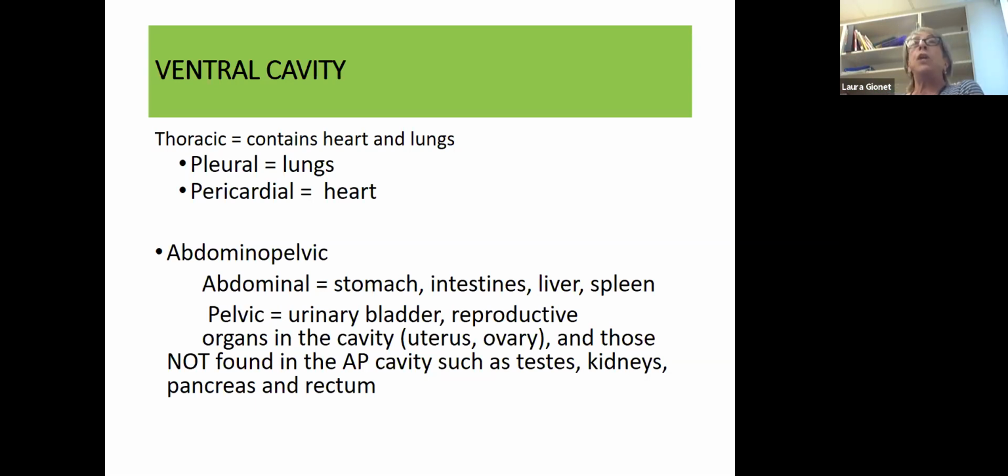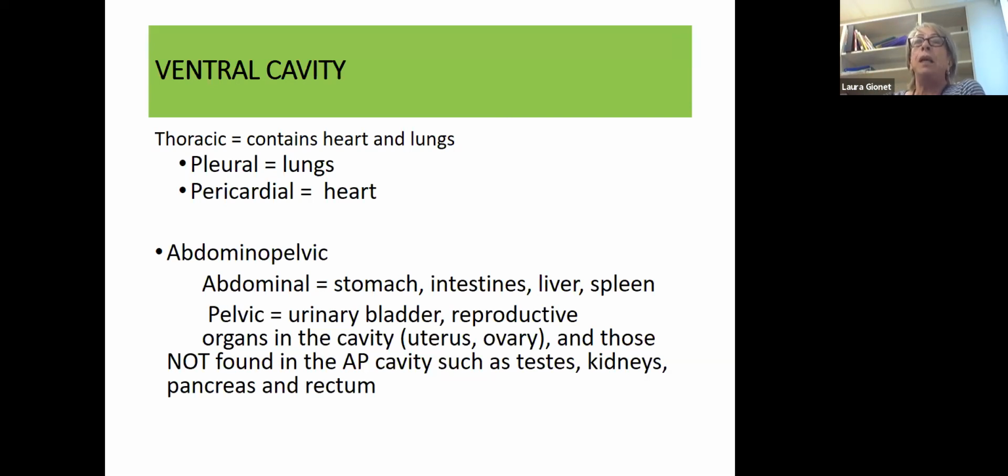So organs that are generally found in the abdominal cavity include the stomach, the small intestine, large intestine, the liver, and the spleen. I will tell you that parts of the large intestine actually go out of the membrane and come back in, but for all intents and purposes, 90 to 99% of the volume of your small and large intestines are found within this cavity. And in the pelvic region, which is toward the inferior aspect, we have the urinary bladder and some of the reproductive organs. Not all reproductive organs, especially male, are found within the pelvic cavity. You have the testes that are outside the body. But for females and for some of the males, reproductive organs are found within the pelvic cavity.